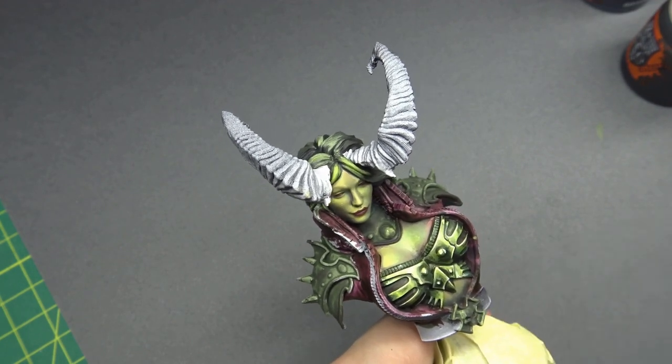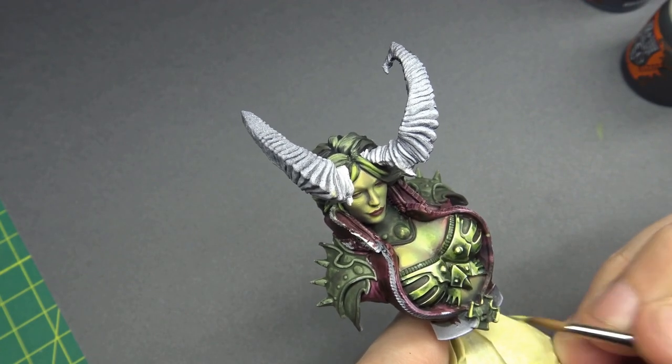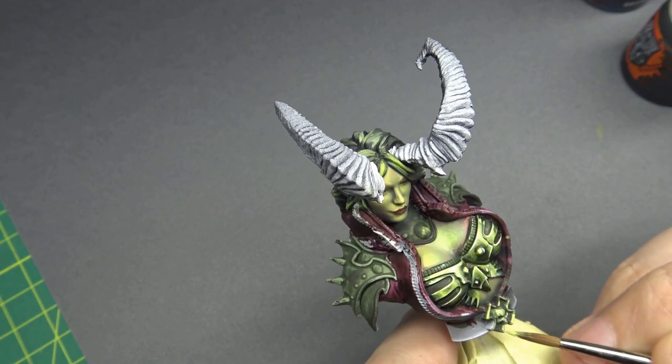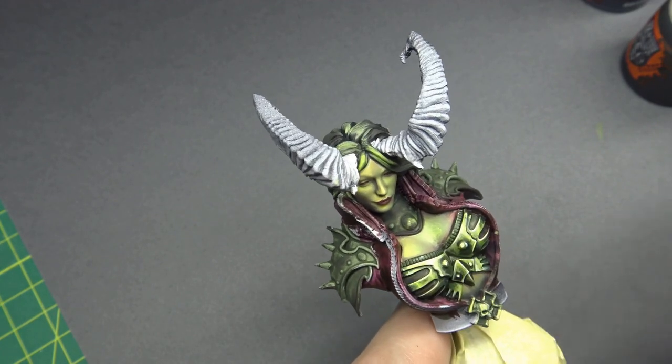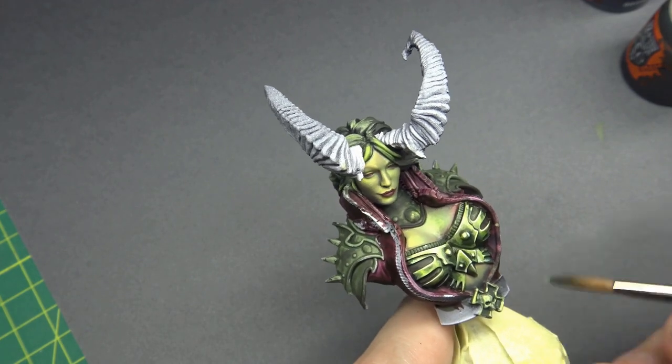The reason for the airbrush on skin tone is, as a female, I wanted her to have soft, smooth skin, and the contrast and normal brush highlights on the armor, I wanted it to have a bit more texture and a bit more visual interest.